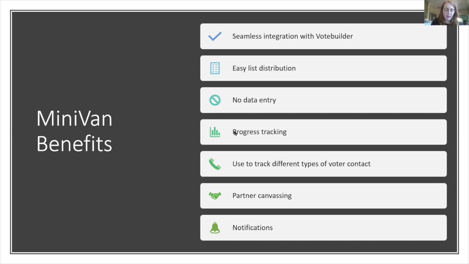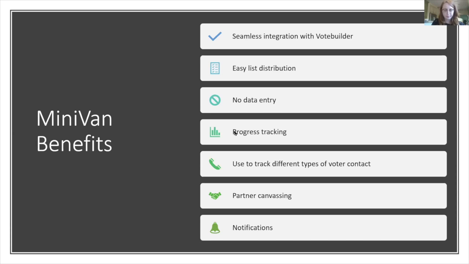The third benefit is that, like I said, there's no data entry. So with paper turfs, whenever someone's done, someone on your campaign has to go back and enter all of that data into Vote Builder, which is time better spent doing literally anything: fundraising, data analysis, anything that gets you closer to your win number and closer to your fundraising goal. Not having to do that data entry is especially helpful when I know campaigns across the board have been hit financially because of the economic downturn. It's been a little more difficult to raise money. So if you're experiencing that, you definitely want to optimize your time and not spend time doing data entry if you can prevent it.